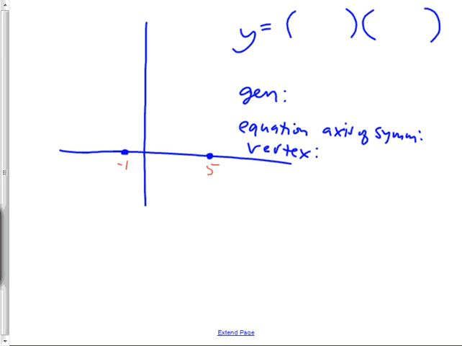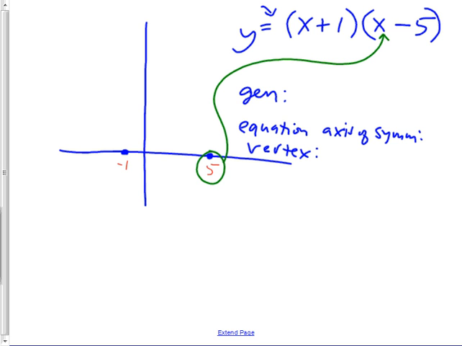Okay, so let's get going on this. You should have said the equation was, since I said there was no stretch factor, there's no number in front. Now, if -1 and 5 are my two spots, it's x plus 1 and x minus 5. This is really important that you get. If this is a positive 5, it needs to go in here and make it equal 0. So another way to think of it is, if this is a positive 5, you'd have a -5 there because it's counterintuitive because it's on the inside. There's a lot of ways to think of it, but don't get those backwards in your head.